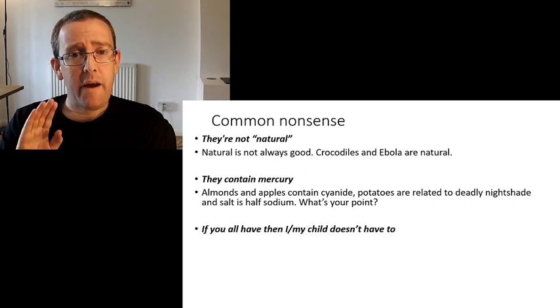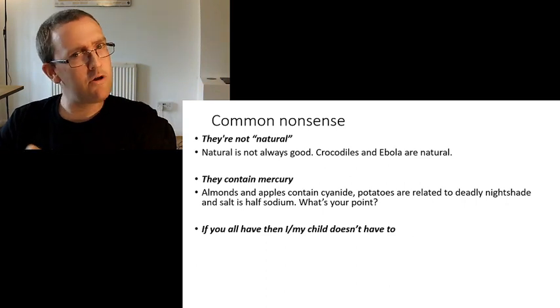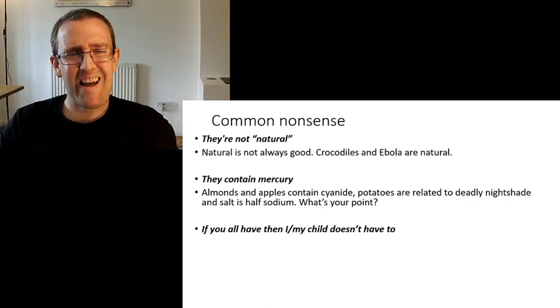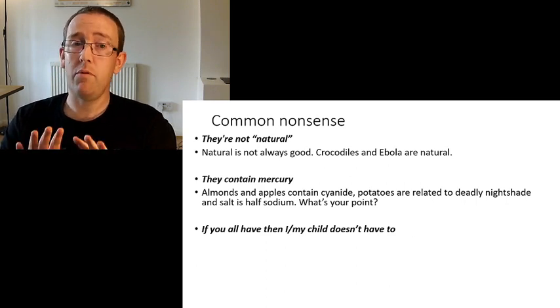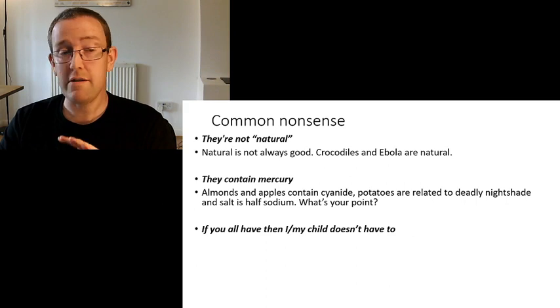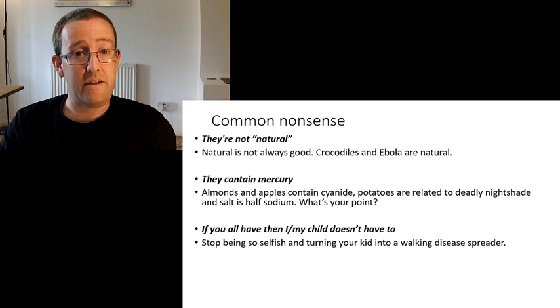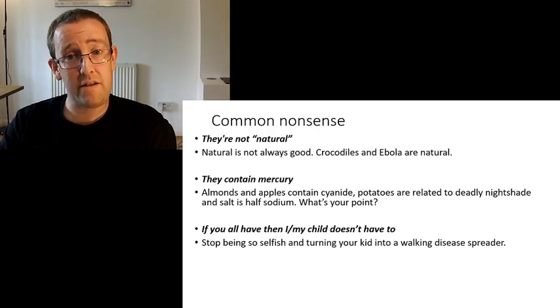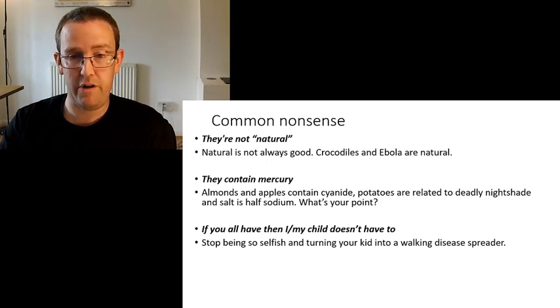So next one, this one you hear quite often. If you all have them, then I or my child doesn't have to have them. That really misunderstands the meaning of the word herd. Now there might be reasons why people cannot have vaccinations, as previously said, but that is for a doctor to tell you. That's not for you to decide based on something you read on the internet. So I would say to those persons, stop being selfish. As previously said, you're turning yourself or your child into a walking disease spreader. We rely on high uptake of vaccines to protect the most vulnerable in our society, and that is absolutely necessary.